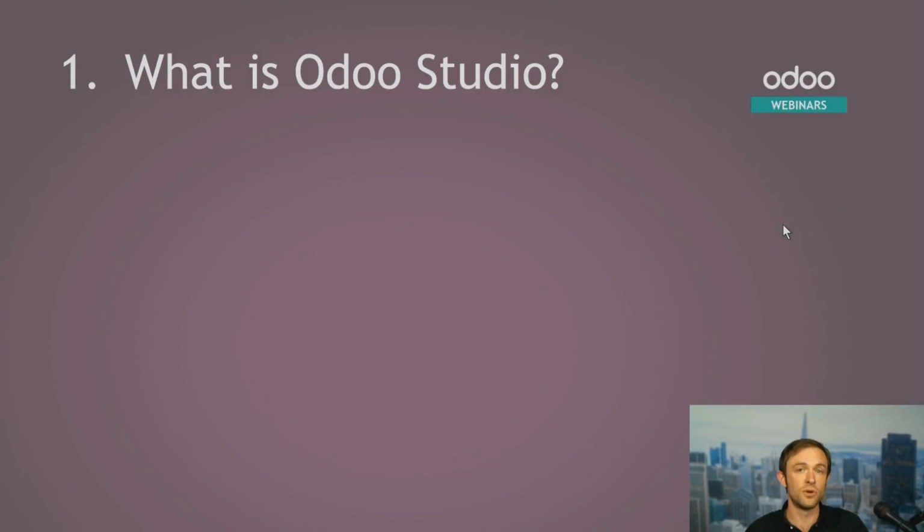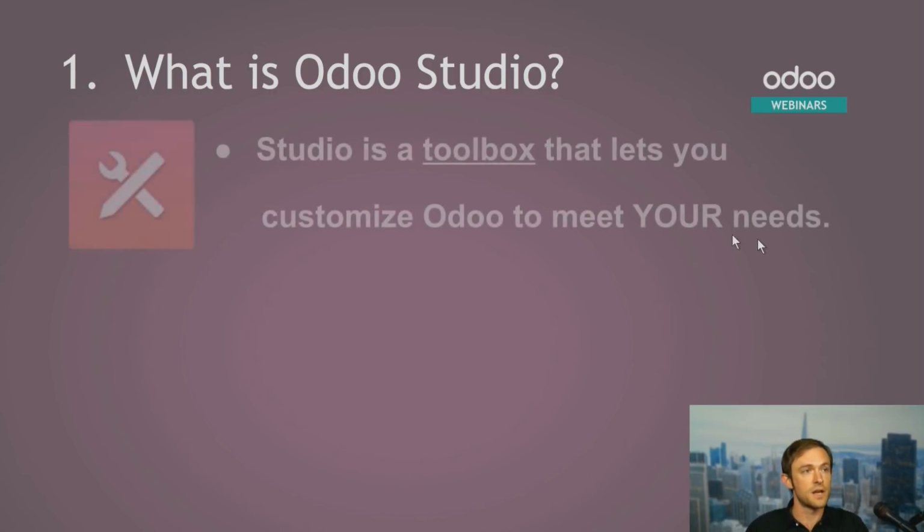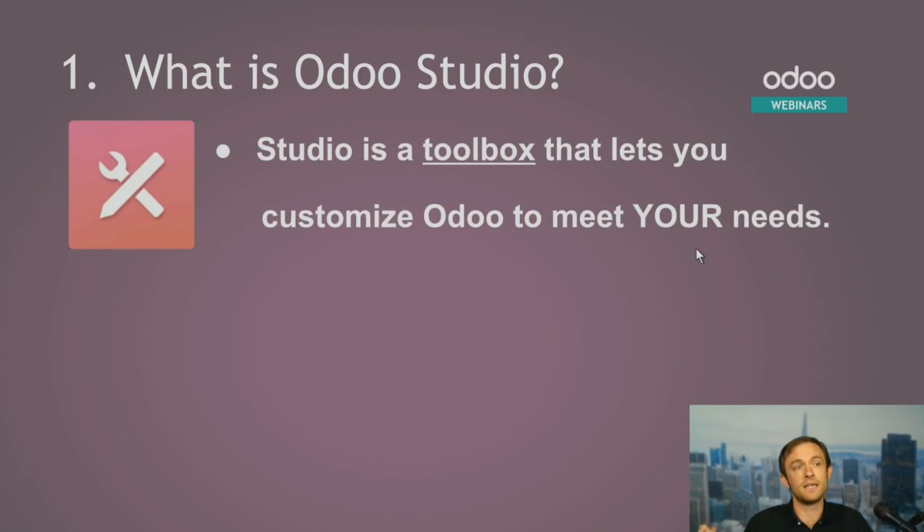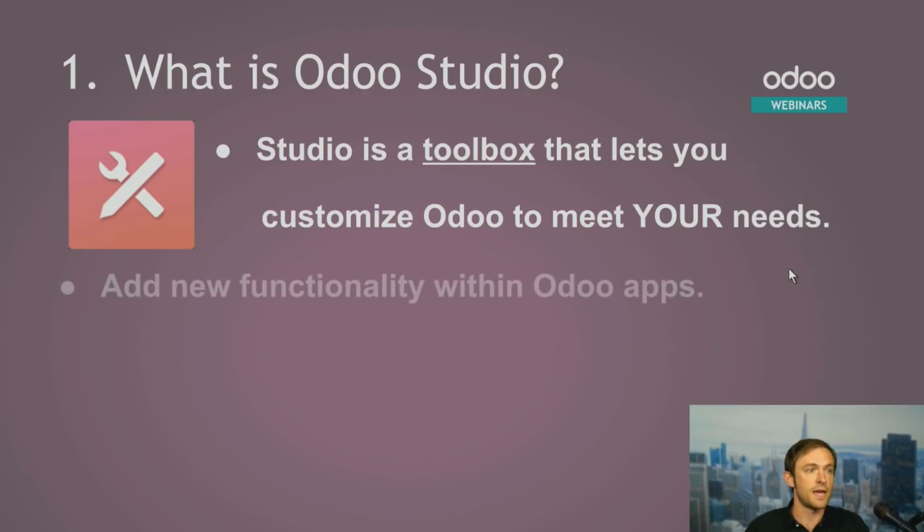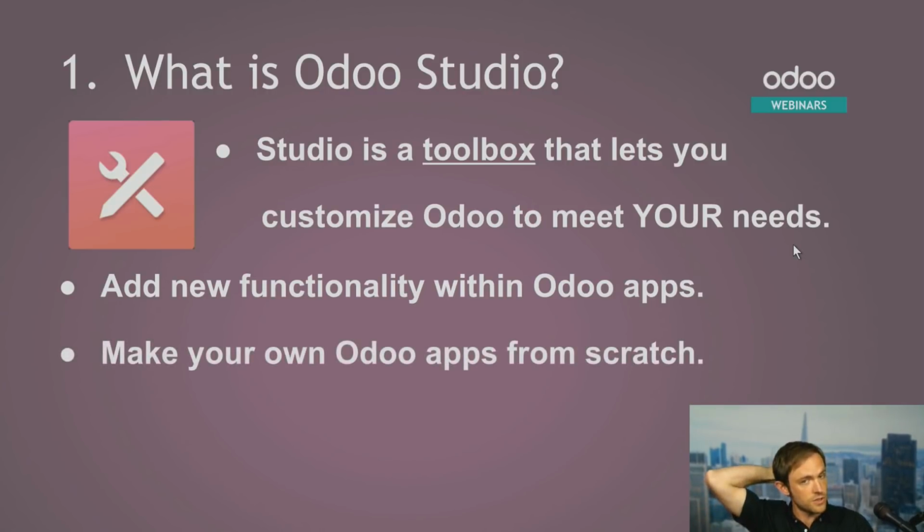But it is an app that you can install onto your dashboard that will basically allow you to customize. Like I said, it's a series of different tools, a bunch of different customization options. The whole goal is that it's going to add functionality that you need specifically within the different Odoo apps. It's going to allow you, like I had mentioned in the agenda, to make your own Odoo apps from scratch.